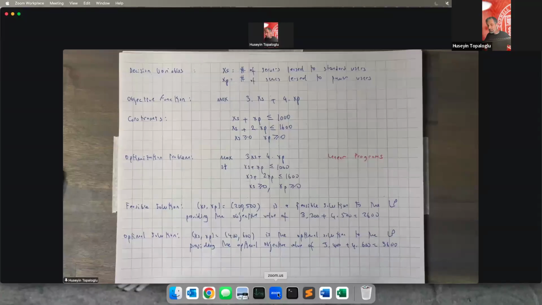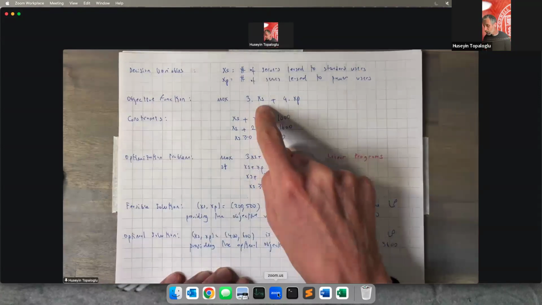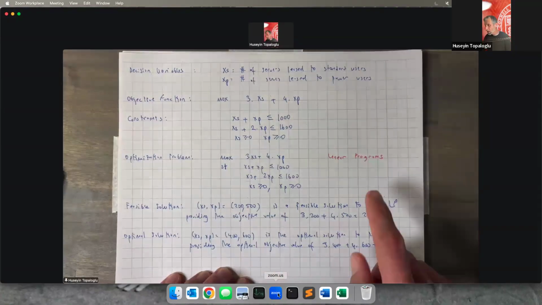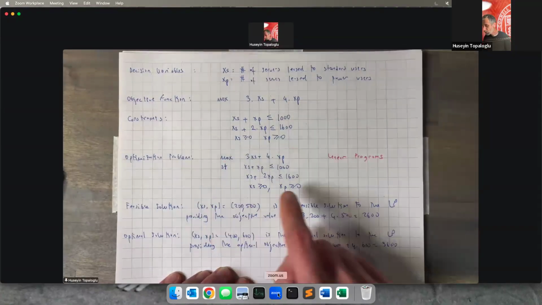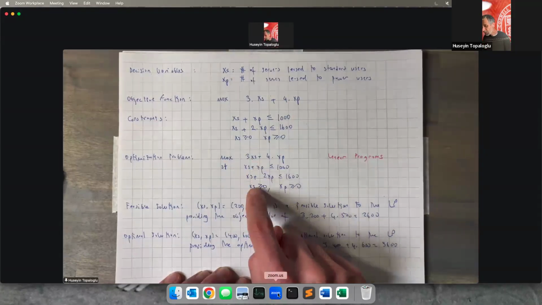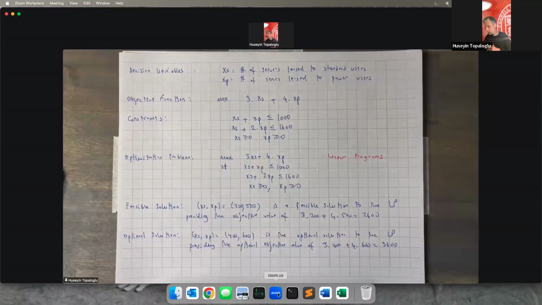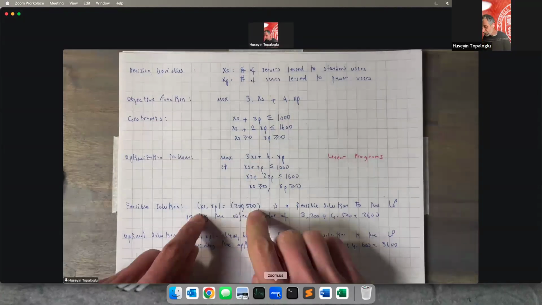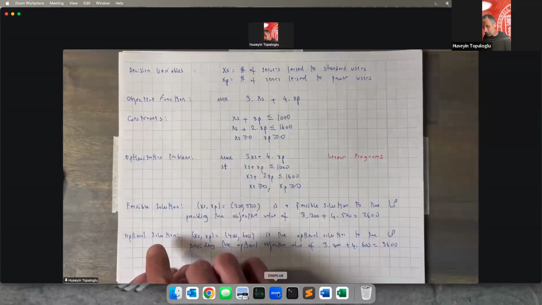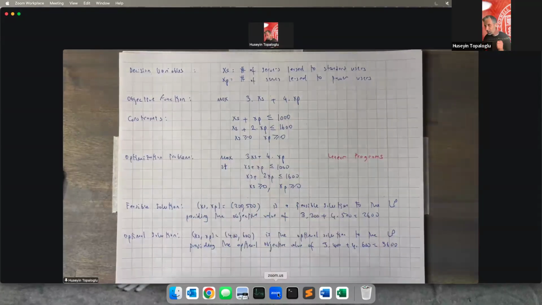Okay, good. So that is what we mean by formulating an optimization problem. Specify decision variables, write the objective function and all of the constraints only as functions of our decision variables. Throughout the semester, we're going to be dealing with linear programs. Linear programs are optimization problems where the objective function and the left-hand side of our constraints are all linear functions of the decision variables. A feasible solution is an X, Y pair that satisfies all of the constraints.